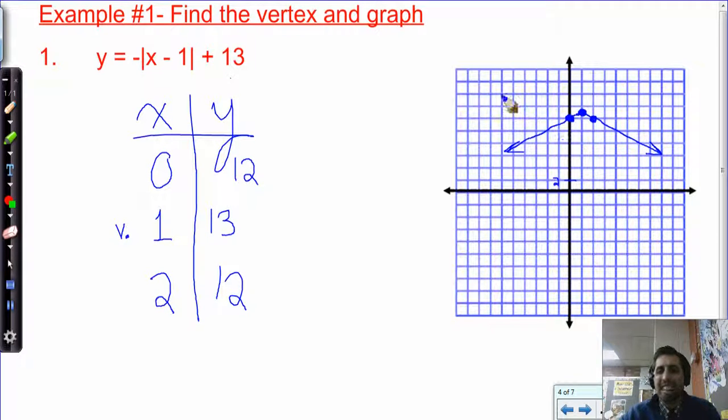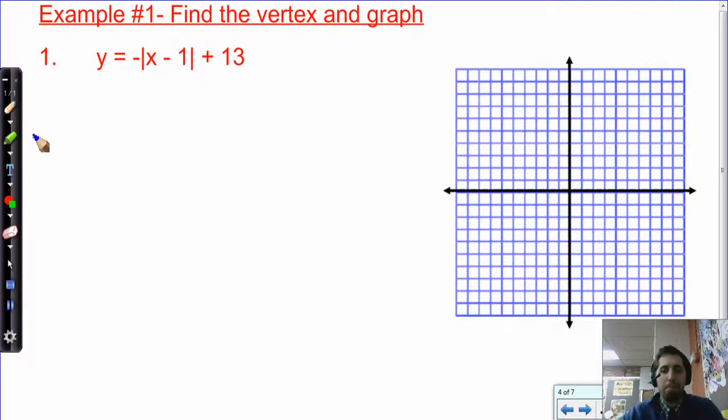So this is an example of an absolute value function that opens down. We call that opening down if it extends infinitely downward. Obviously that first example isn't one that opens up. And you'll see that it's this lead coefficient in front of the absolute value that's going to tell us whether it opens up or down.